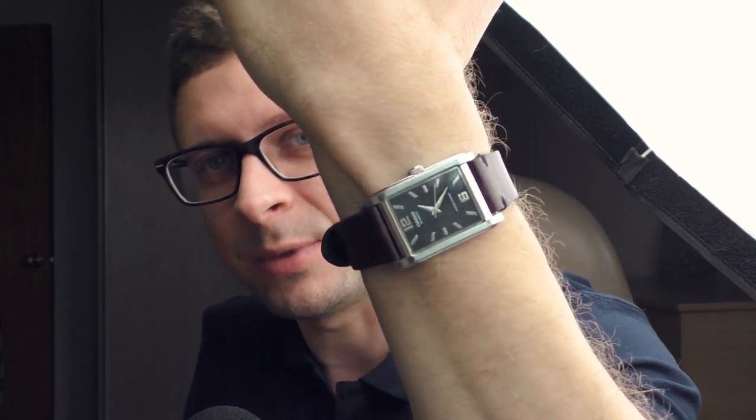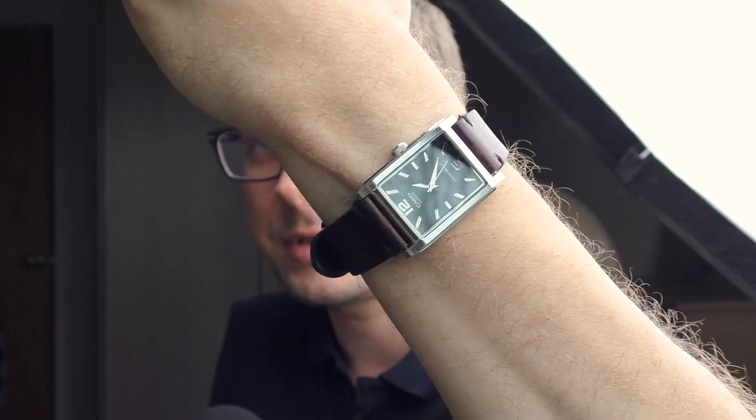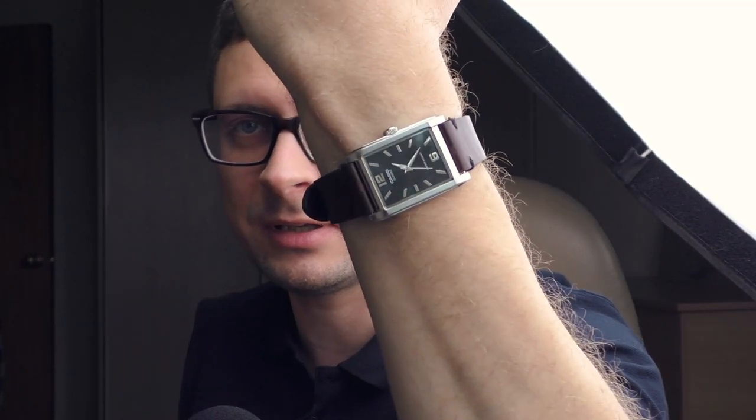If it does have problems, I will do the usual things — I will destroy it with a sledgehammer, put it on fire, nothing unusual. But really quickly, I just want to show you what I have on my wrist right now. I took this Casio out of the box like 30 minutes ago, bought it used, paid 15 euros. I'm super happy with how it looks — simply incredible, very lovely. Really looking forward to doing a review on this, but today let's take a look at this questionable watch and find out: is it a shitter watch or is it any good?